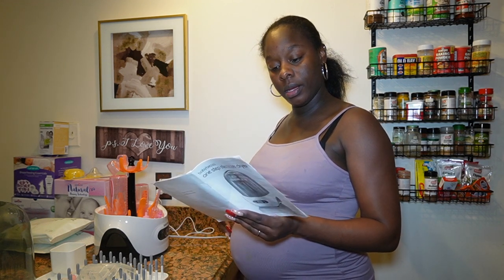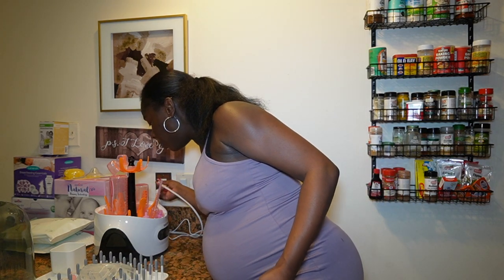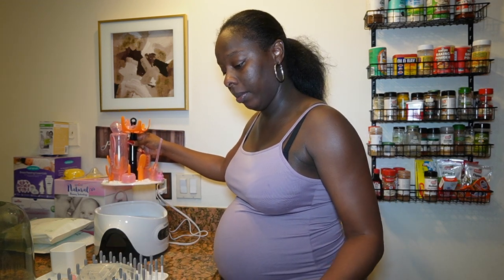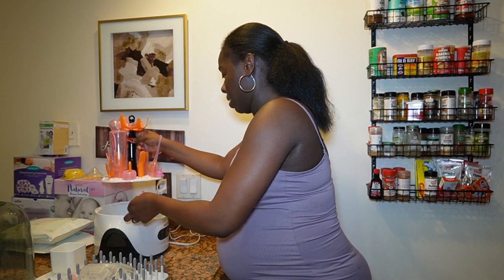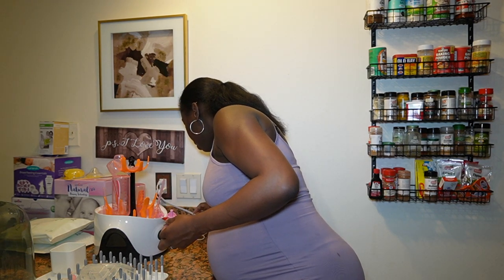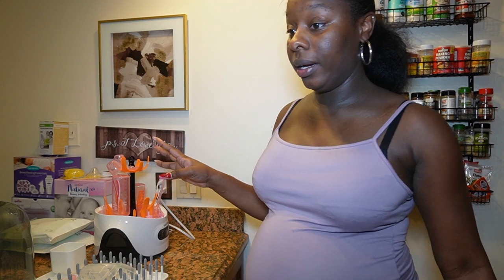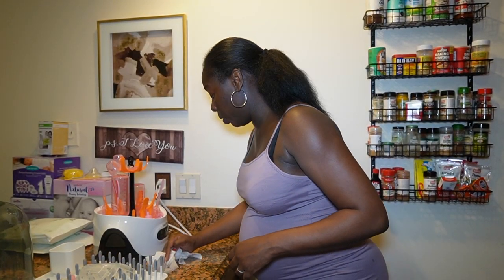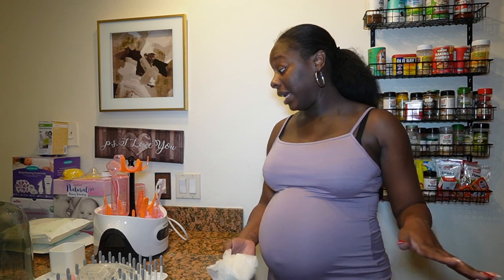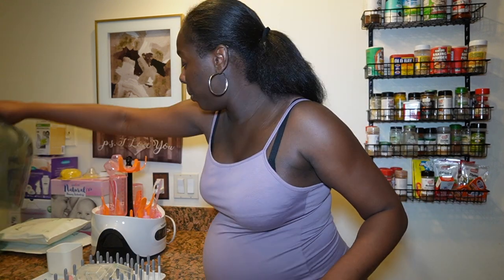All right, so this is when you want to plug it in. I hope this isn't leaking — it looks like it leaked a little. I did go over the line, so be careful when filling this up because the water will come out. It says not to go over 120 ml, which I thought I didn't, but obviously I did. So definitely be mindful of that. Once you plug it in, place the top over.